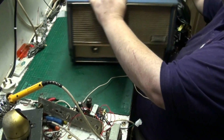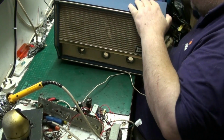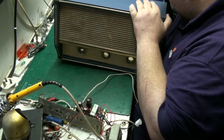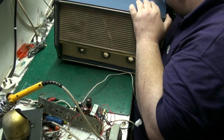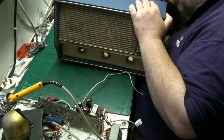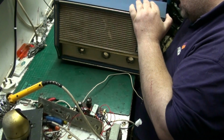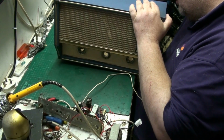I mean, in all honesty, the customer wants to use this. I can't think for the love of money why, but for the love of God even why. But he does. Well, it was his mother's, wasn't it? So I understand that. I understand it, folks. I really do.